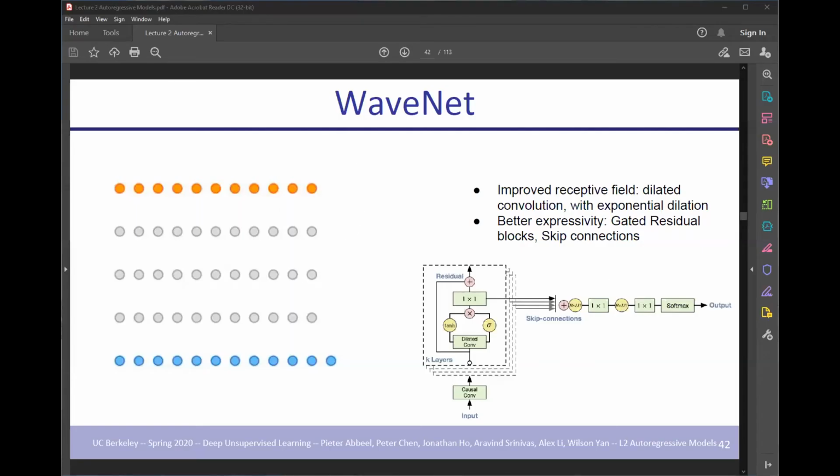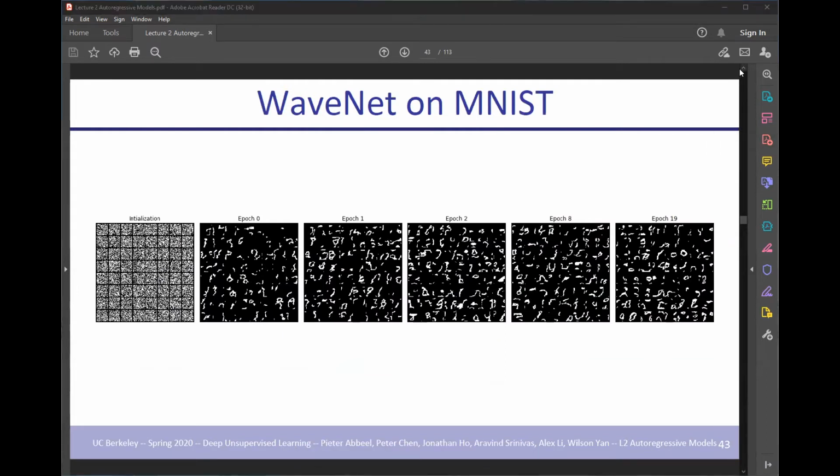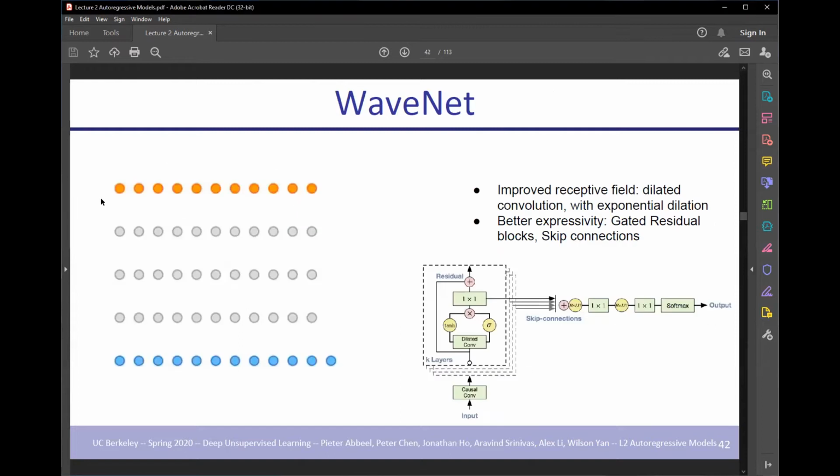So we saw the network in action. The difference in this case is the use of the dilated convolution, and the dilated convolution essentially implies that we are going back into the network in larger steps. You can't quite see it here in the slide, but we saw that in the video demonstration. And that allows you to go further back than when you just take the last two inputs.